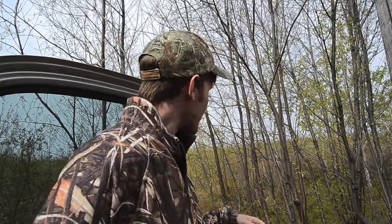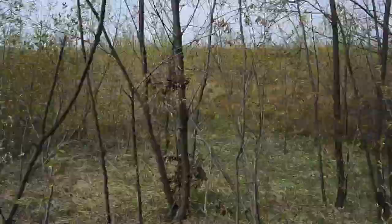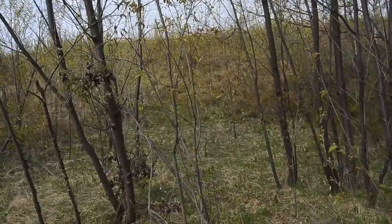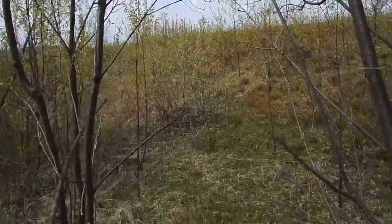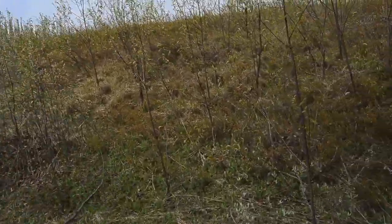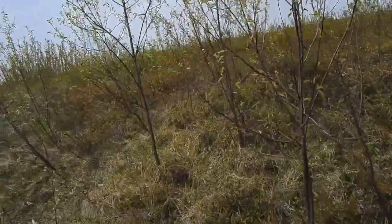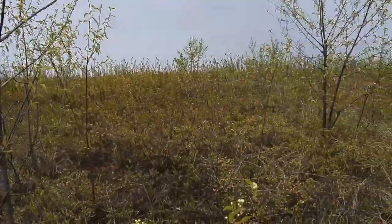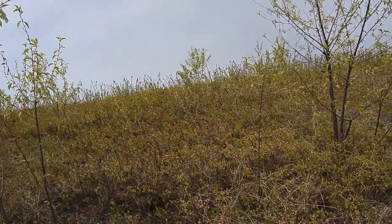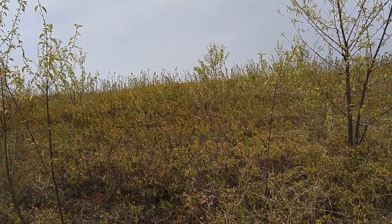You don't need to hike two kilometers — I misspoke there. So I'm just going to sneak up this ridge and bring the camera along with me. We're going to go up this ridge, take a peek over the other side, and see if there are any ducks in the water. This is right around the time where you want to start being quiet — there could literally be a duck 20 feet away from me right now. This high ridge, or tall grass, is all going to work to your advantage to be able to sneak up.